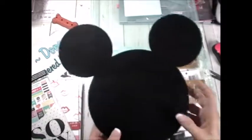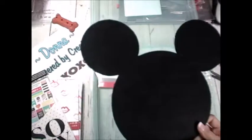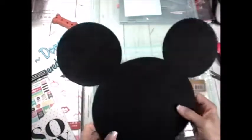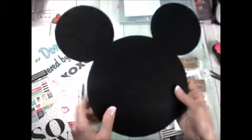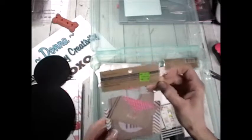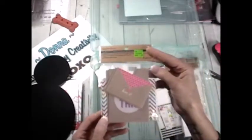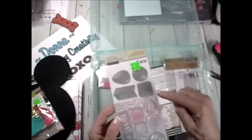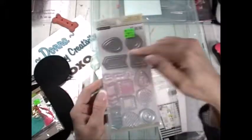I didn't need this next one and it wasn't on sale, but I had to have it. It was over in the Michael's kids section — they had Disney stuff for party planning. It's a piece of felt but it's heavy duty. I think it was a dollar — how cute! I can make them but they're already done. I also grabbed some tassels for traveler's notebooks — I love that color and my granddaughter will love it too. Then these stamp and die sets were on clearance, and I got this cute little envelope organizer clear pouch.